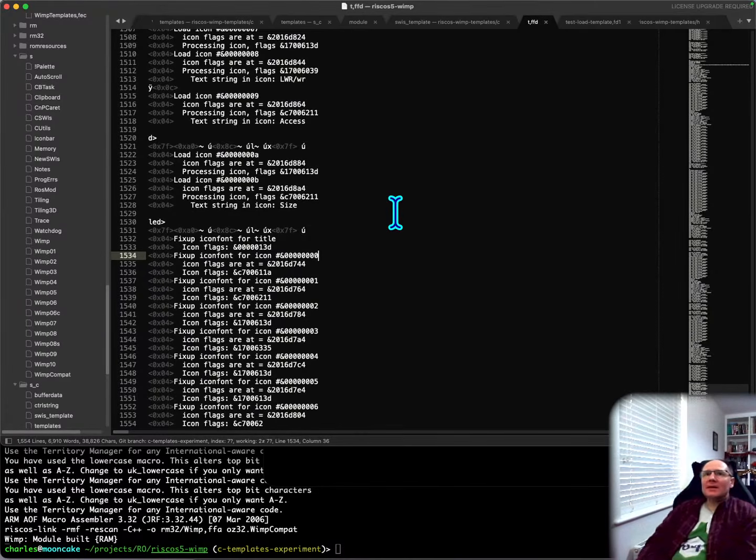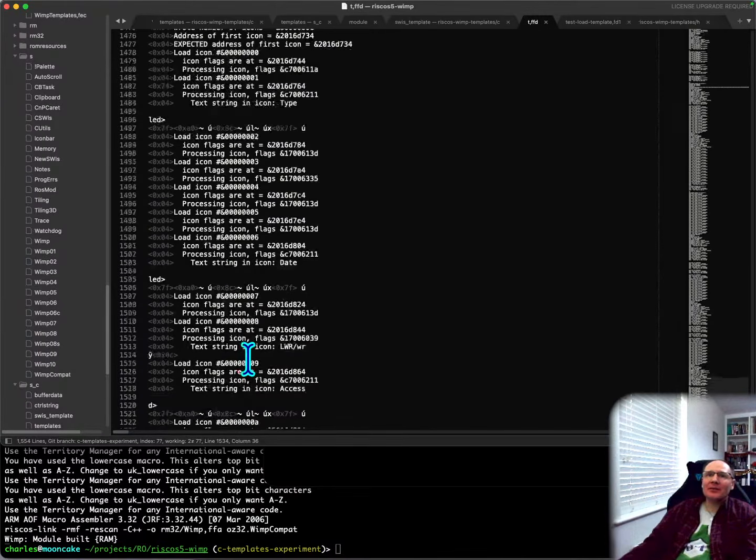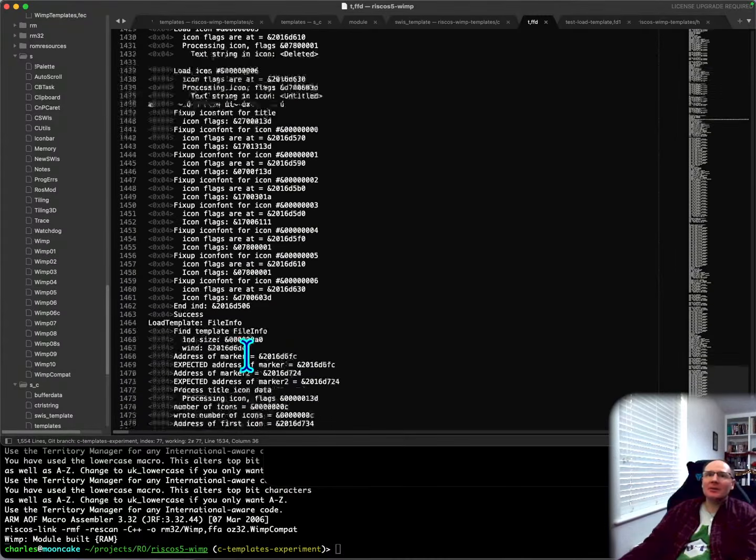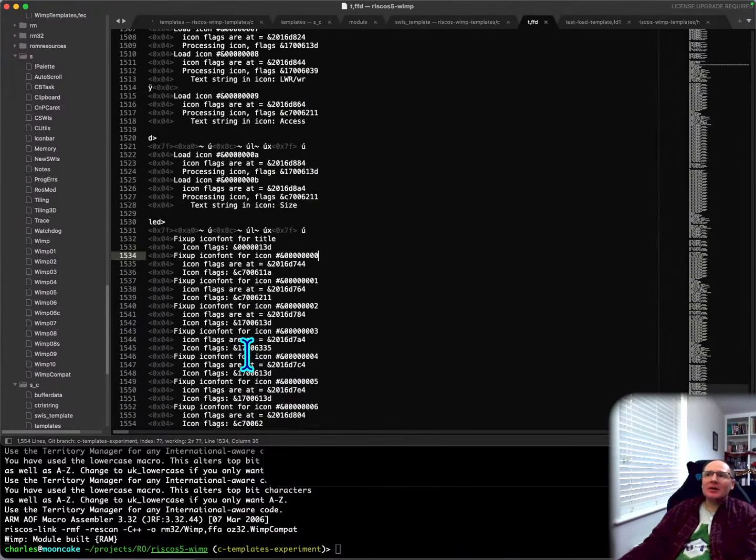The problem is we're now hitting an issue where, well, look at this. We've got things loading up here, but we haven't got to the point where it's not loading the templates. Maybe I need to go a bit further. It's not flushing the buffers out before we reset, and that's why it's failing.